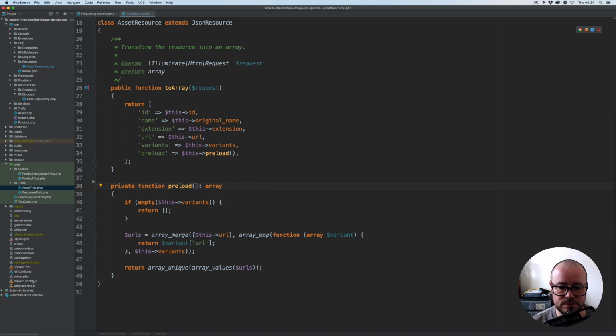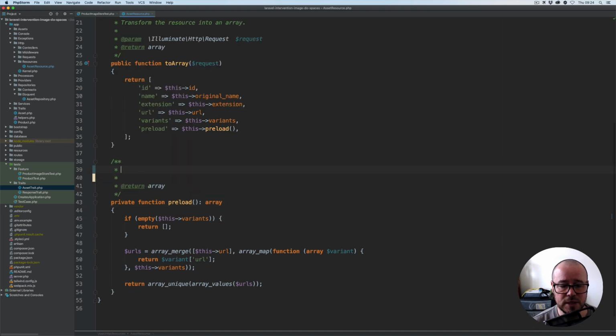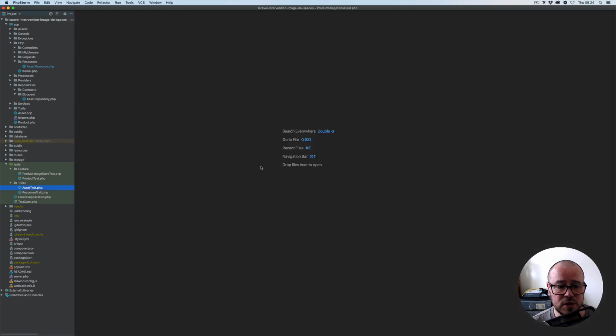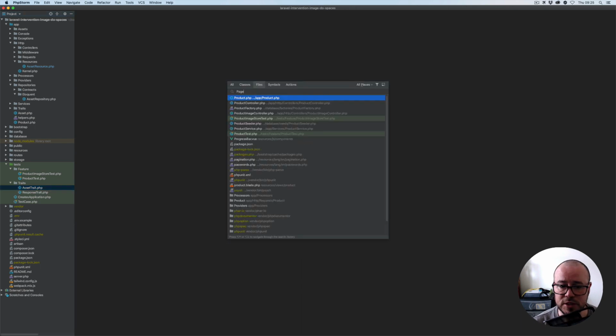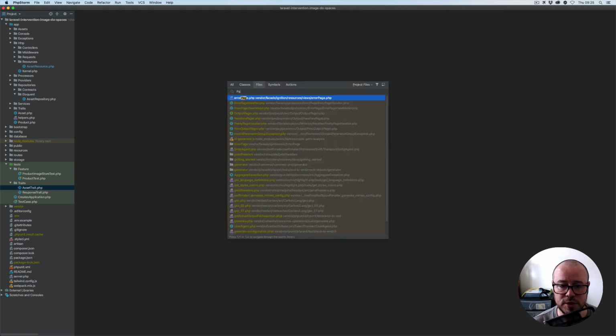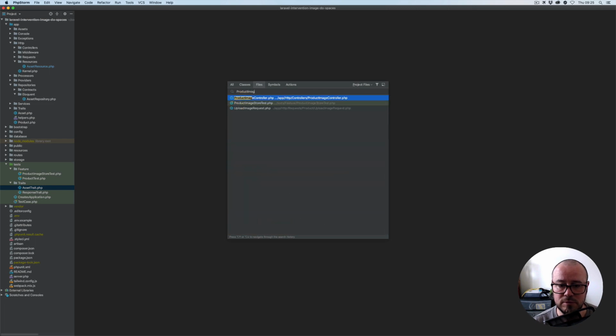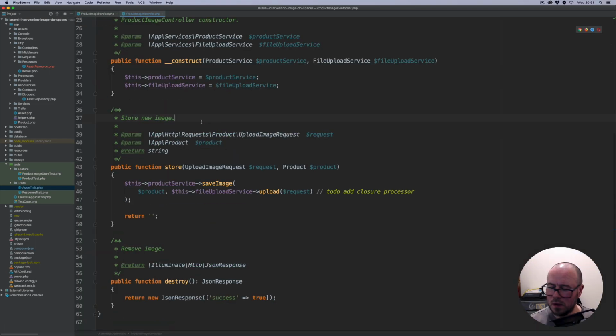Let's add some doc blocks. And let's say get preload paths, URLs, perhaps. Save and close all this, and now we can open our product image controller.